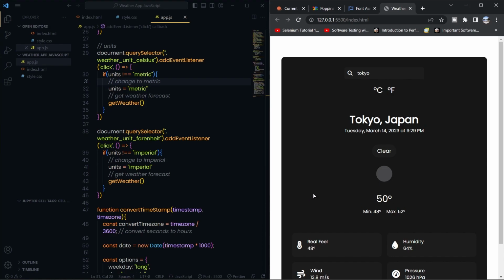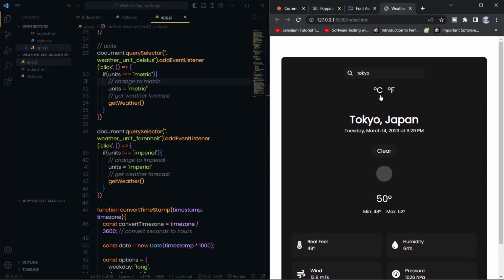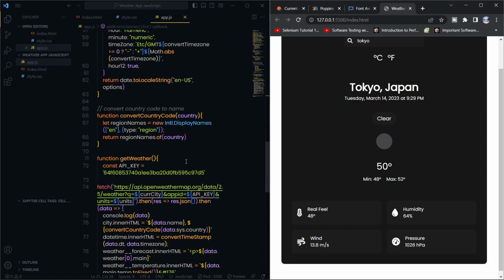It changes the value. And again. All right. And as you can see, it also changes the wind value. So when you're using a metric system, it's meters per second. But when you're using imperial, we want it to be miles per hour.